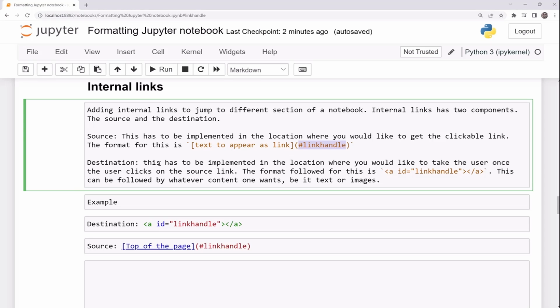For the destination, this has to be implemented in the location where you would like to take the user once the user clicks on the link. The format followed for this is you start with a tag, and then you have ID, then you close the tag.